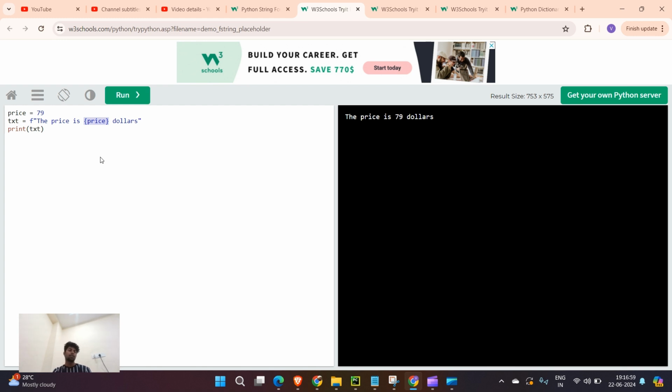It depends on whatever product they are buying. In the same way, you can't take it as a constant, so you have to assign it to a variable. The rest of the content, the price is this many dollars, is the same. Only the changing parameter is the price. So you can put this in the placeholder, and whatever values you get, you can pass here. This is the way you can do it.